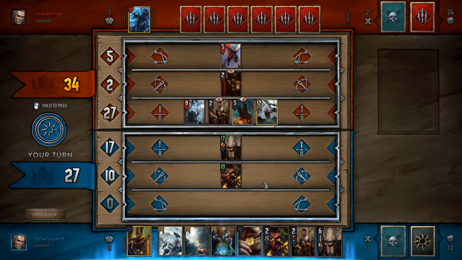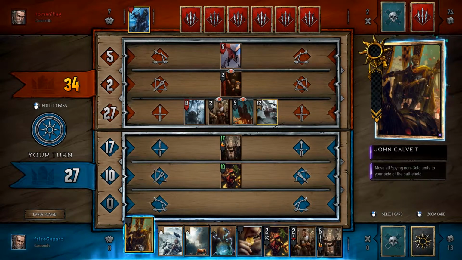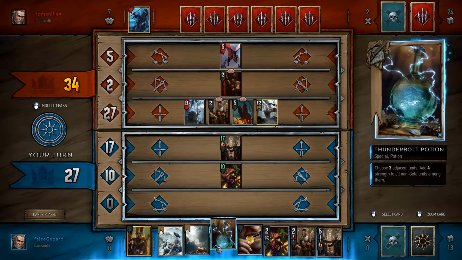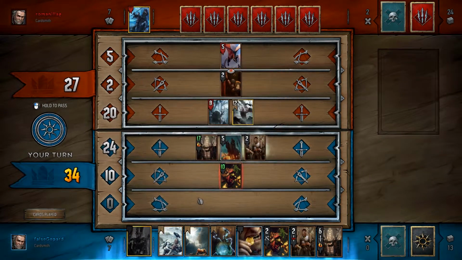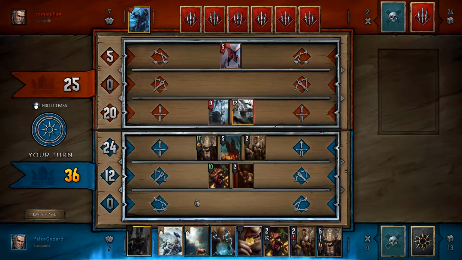So I could call them back now, then I would have 2 more in this row, which means I could meaningfully buff.